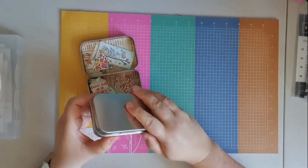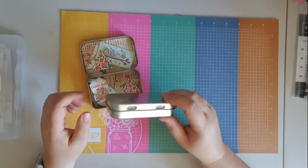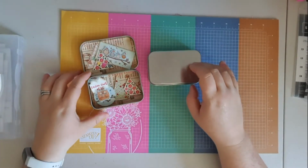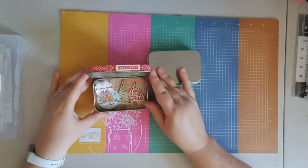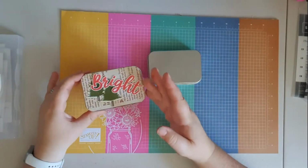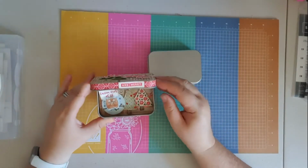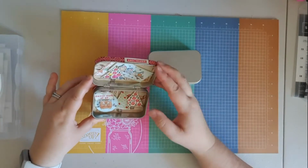These remind me of tobacco tins that my dad used to have when he smoked a pipe, and then he would use to store nuts and bolts and screws in his garage. So this is what I've done with it to decorate it. They are food safe, so you can just decorate the outside and put food and sweets and chocolates and little gifts inside, but they're really quite sweet little tins.